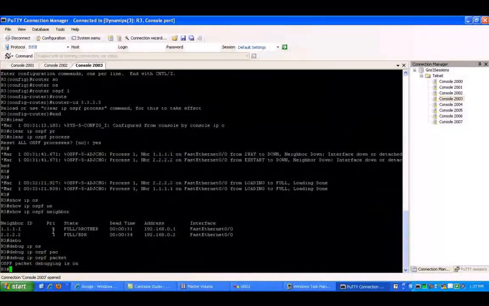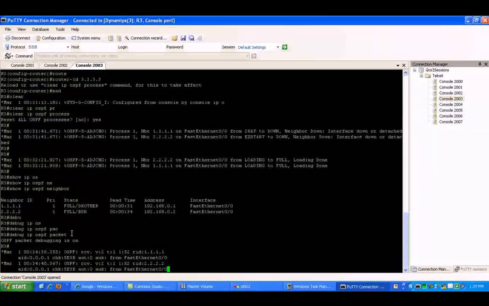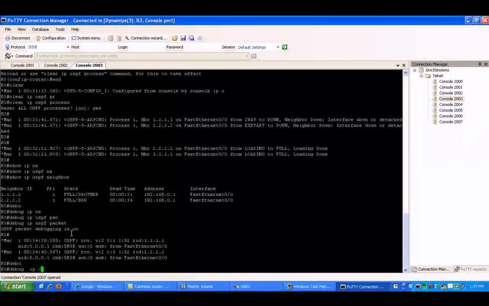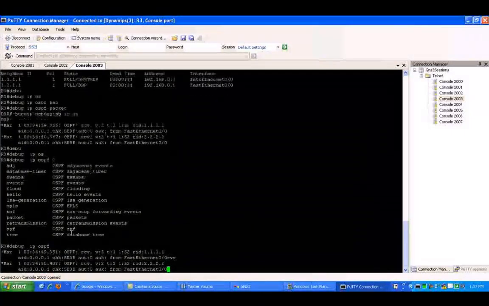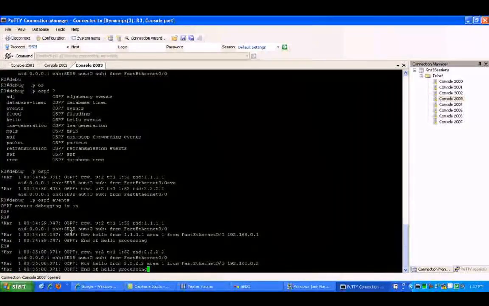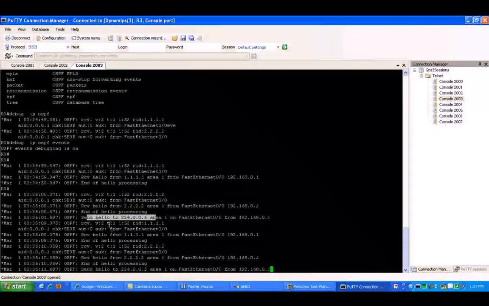So let's do a debug on OSPF on R3. Let's do a debug IP OSPF packet and a debug IP OSPF events. And we can see that we are sending hellos to 224.0.0.5.